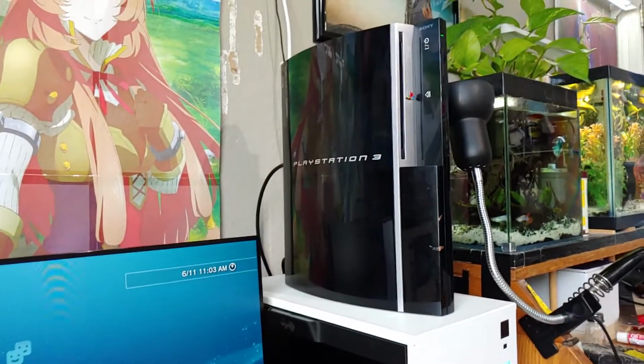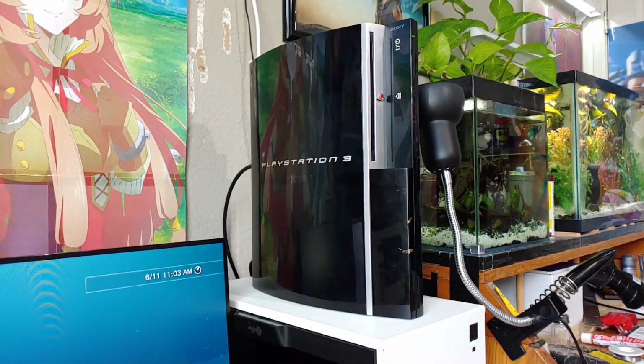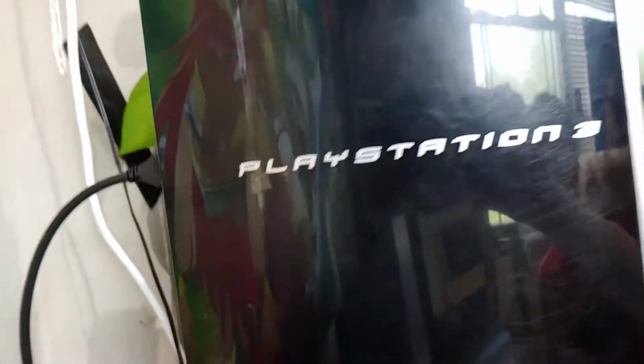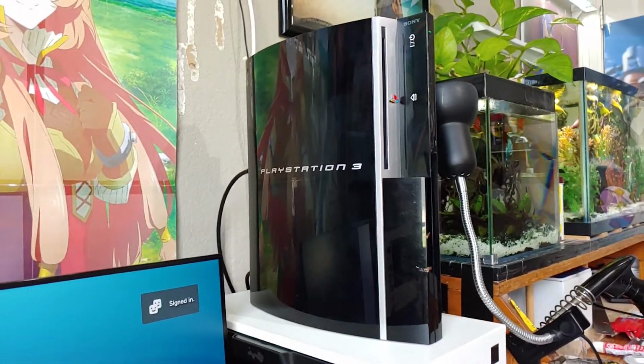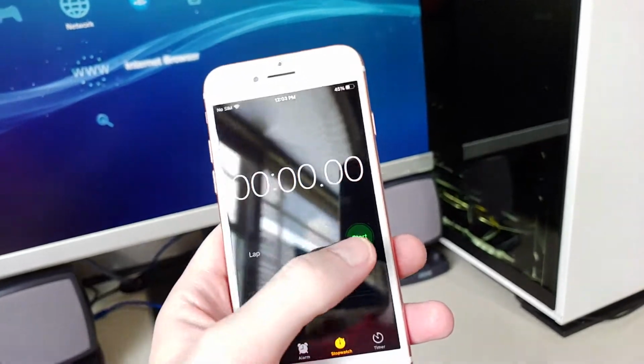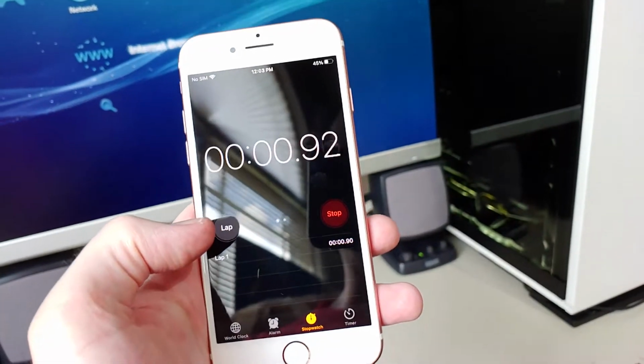Right now it's all nice and quiet. And what I'm going to do is let this sit for about 30 or so minutes, and we're going to see what it sounds like after that.